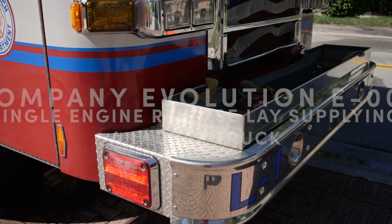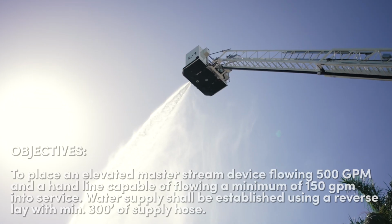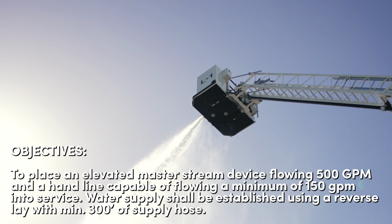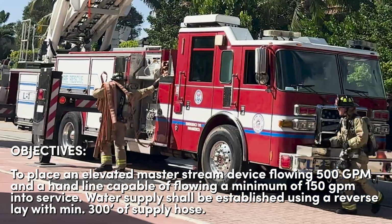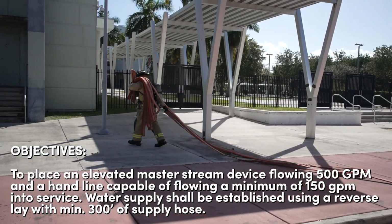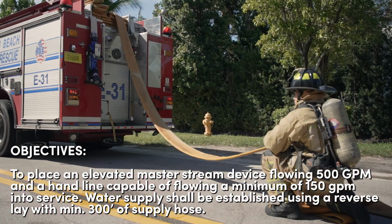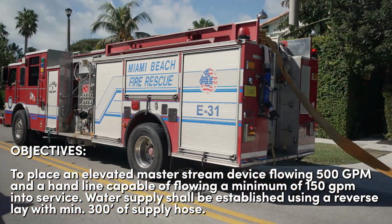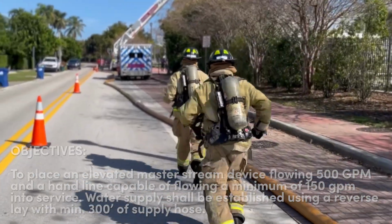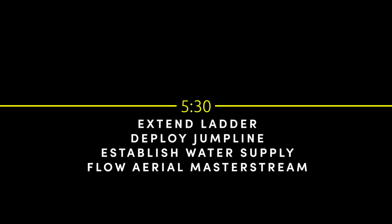Company Evolution 008 consists of using a ladder truck to place an elevated master stream device flowing no less than 500 gallons per minute and a handline flowing 150 gallons per minute into service. An engine shall supply the ladder by performing a reverse lay using 5-inch hose. The hydrant shall be a minimum of 300 feet away. The goal is to accomplish this evolution in under 5 minutes and 30 seconds.